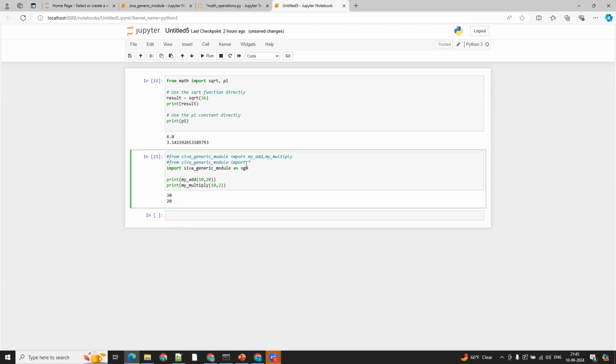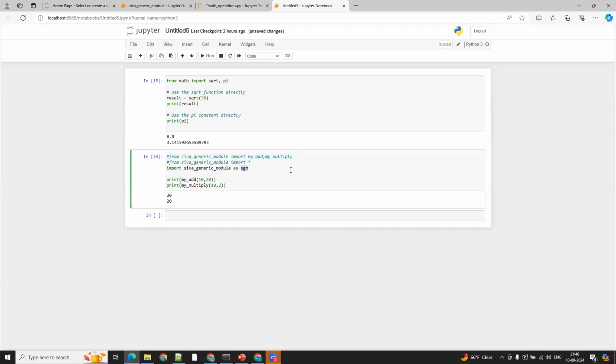There is no rule that you have to use only X or Y or F or whatever you want. You can give anything. Now, since I have given an alias name here, you mandatorily have to use it. If I execute this one, will it execute? No. It has to be SGM dot, and then it got executed.